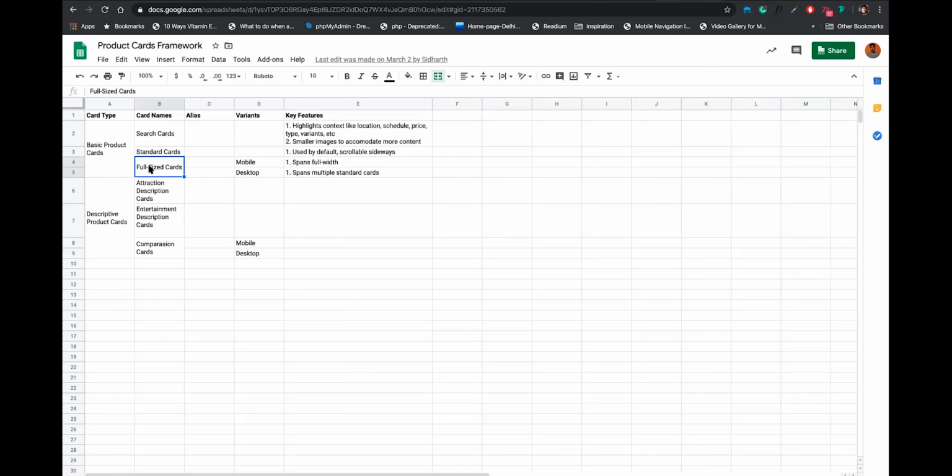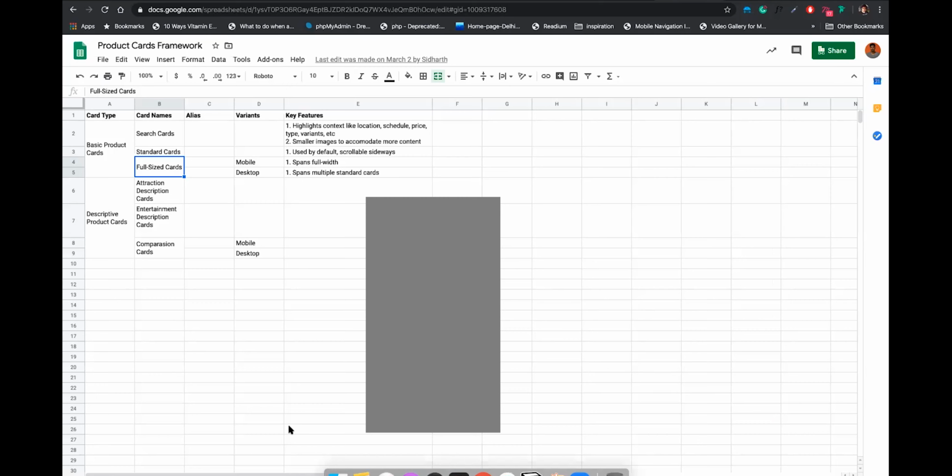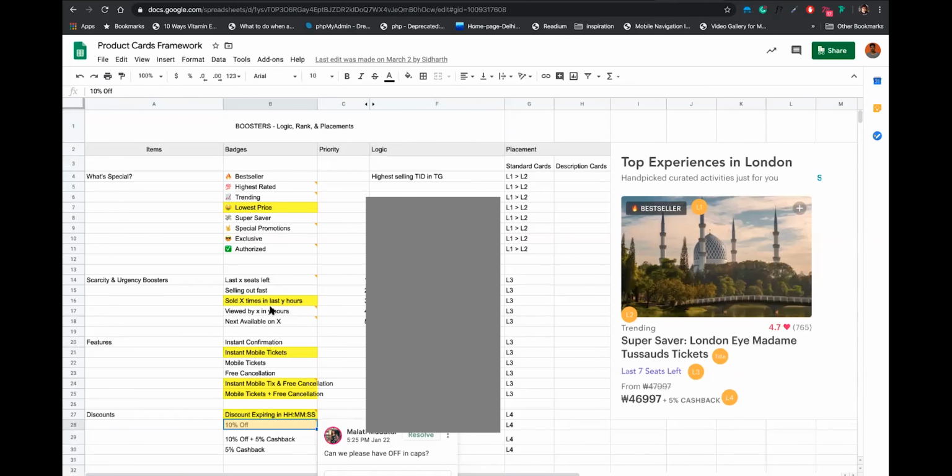The second thing which I thought was really challenging was the logic sheet for boosters, which we were discussing before as well. The second challenge was the booster thing only: how to place them, what category they will fall in, and what we should call that. Then the third challenge, which is a pretty good challenge: you have a lot of data to show on a product card. Should we limit things or not? Should we show all the boosters? Because we had a lot of boosters, 10, 12, 15, 16. So how to create a design which is simple and at the same time very easy to consume, that was also a challenge.